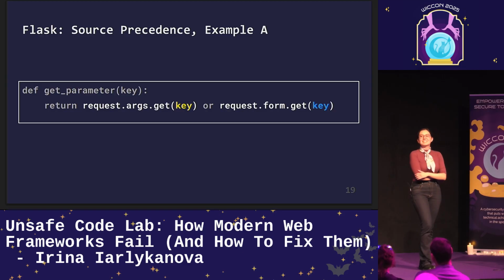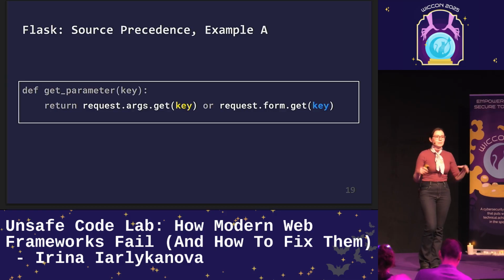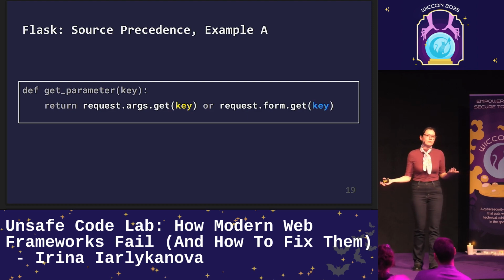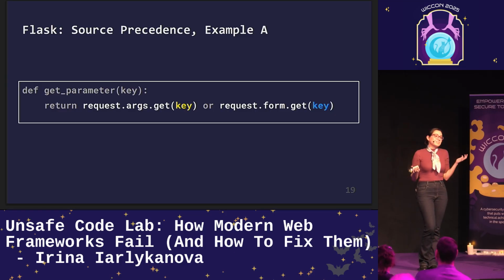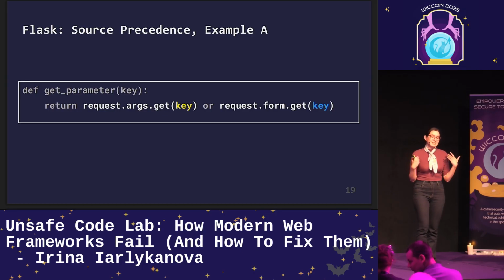Okay, basically what I'm going to tell you is that this vulnerability can be present in a numerous amount of ways. And the Unsafe Code Lab is built in such a way that we start from a very easy example and we just build upon it, such that people from different backgrounds, imagine you've never seen Python in your life. I don't know why that happened, but imagine that happened. And you just don't know it. And so our goal is to make it accessible for everyone. So we start from the easiest example.